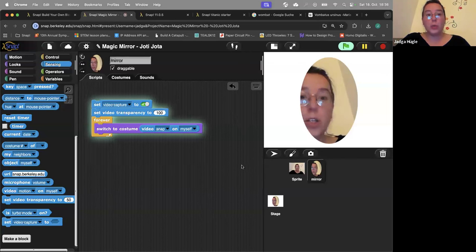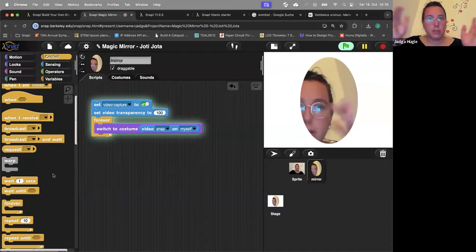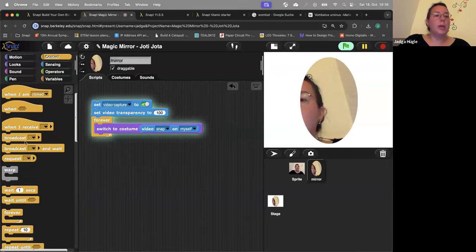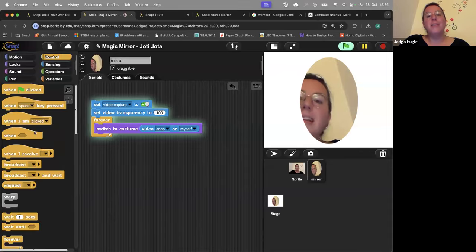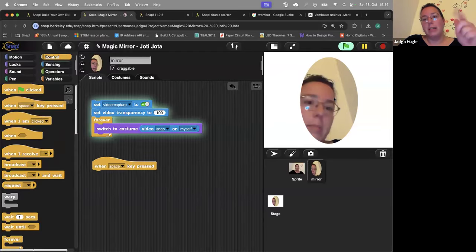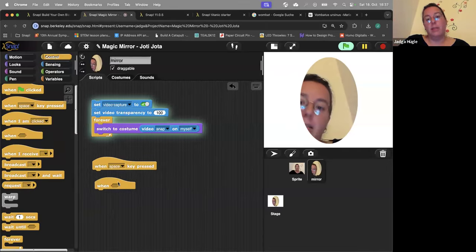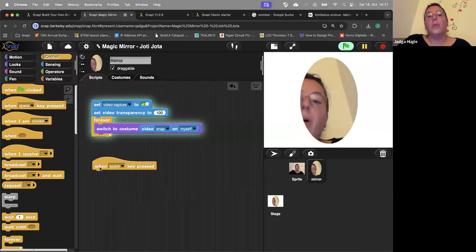And now we can do the same that we did before by just using the graphic effects again. In this case, I want to control it maybe with the keyboard, so I can create different mirrors in my mirror cabinet. And I'm doing this whenever a key is pressed. Again, if you're on a touch device, you can't really use the keyboard. Then you can maybe do the when I'm clicked or something, then you can press on the object, or you could do something like when and then have a condition in here, or you can always just click on the script that you've programmed. That works too.